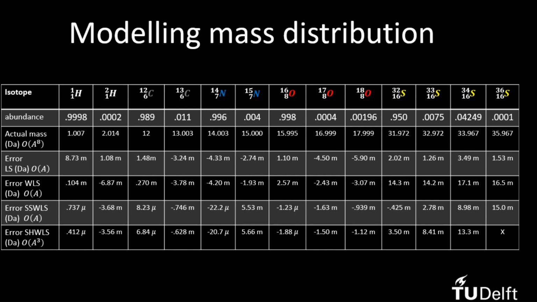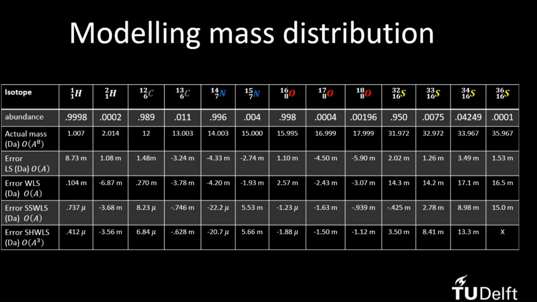So you have to really look at all elements separately, and then you see that it actually gives a really good estimation. For example, if you look at the hydrogen and deuterium, you'll see for the same slope weighted least squared that the error is around 1 in 1,000. No, sorry, 1 in a million for the hydrogen with one proton. For the deuterium, you already see that the error is 1,000 times larger. That's still not large compared to what you would have previously, and it's also unbiased, but still, it is an error.